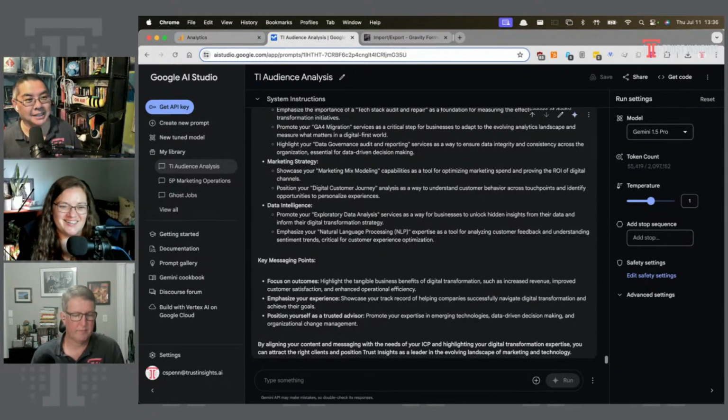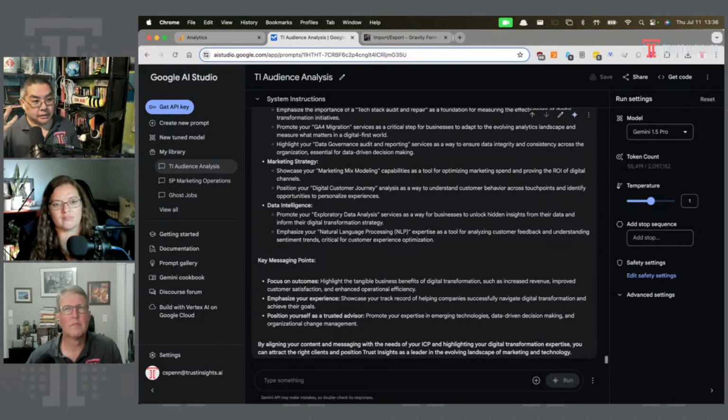Exactly. So that is the framework for audience analysis. The hardest part by far is getting all the data together. Oh yeah. Right. The prompting, we've been prompting this thing for 11 minutes now. It took 25 minutes to assemble the data, and from 3 very easy sources. That does not count our CRM, our email marketing system, our social media management system. Some things that we might include if we want to do a deeper dive, go into our AI transcript system and pull all the sales input calls we've ever done in the last year and put all that data in.